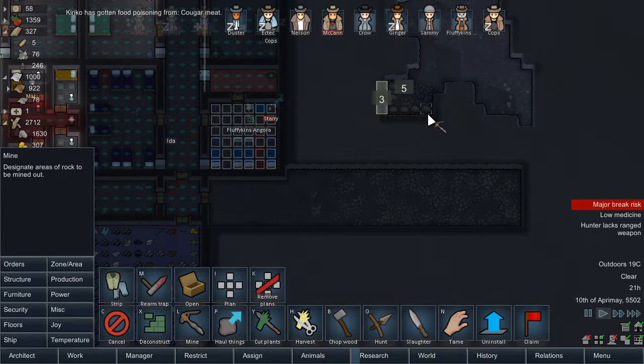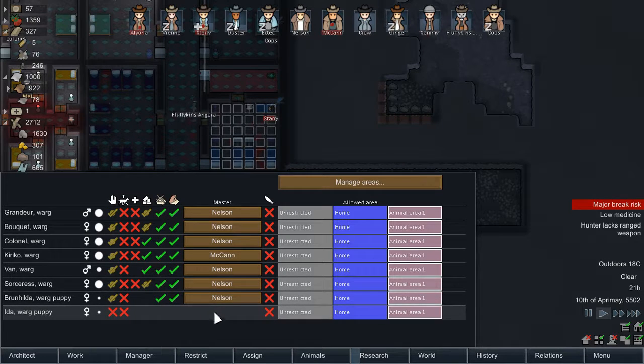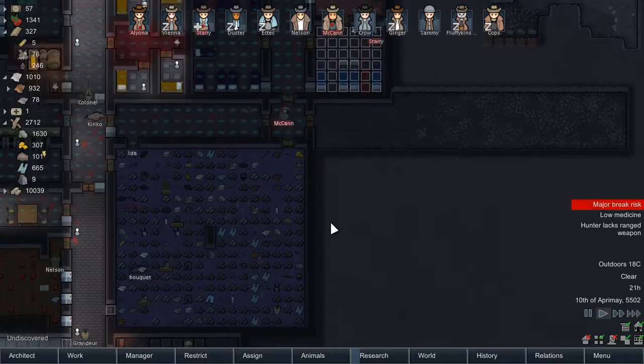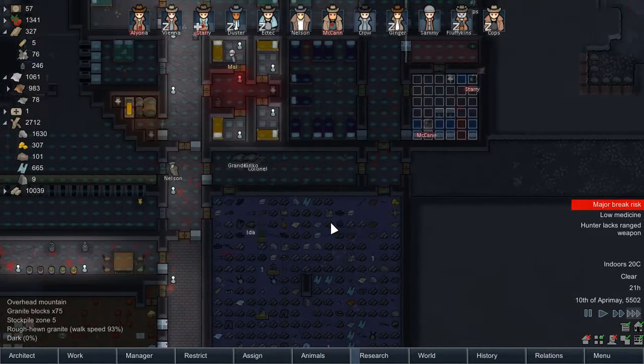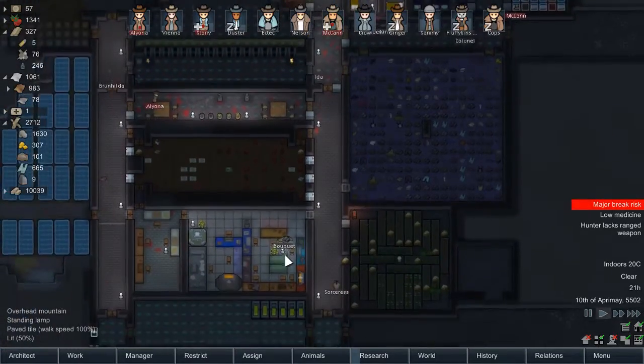Orders 9 there, and let's see, animals. Do we have any more wargs capable of learning haul? Yes, we do. Yay! So that'll bring us back up to, well, we have 3 currently assigned to haul or train to. I think we lost some of our hauling warg. And we have mating going on, of course.